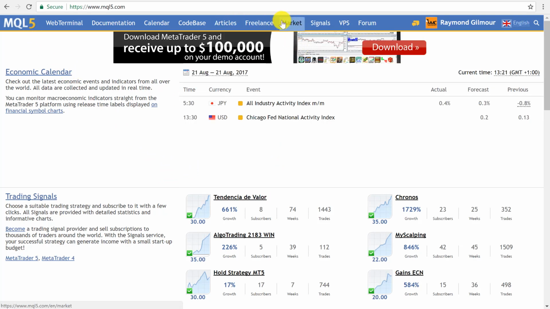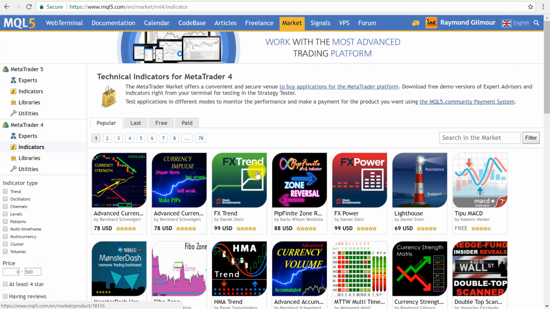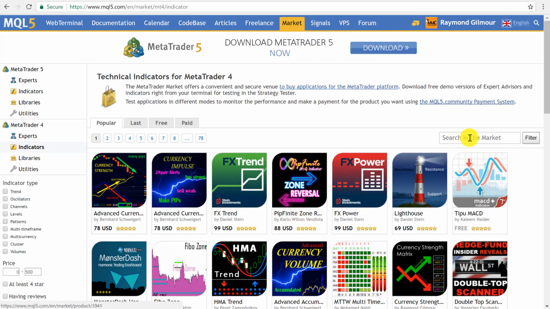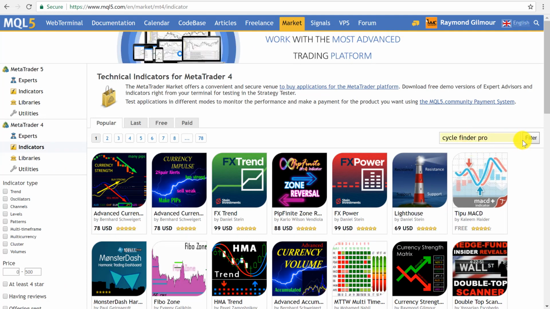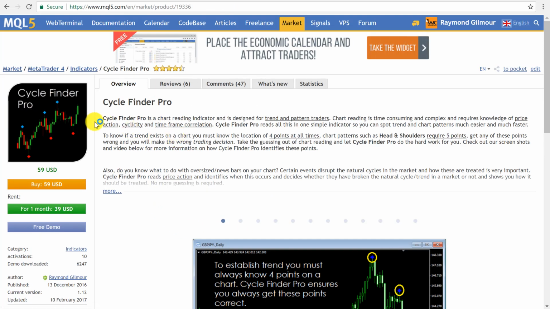You can see in through here, I'm going to go on to the marketplace where you can find all the indicators. I'm going to go into MT4 indicators. You can browse through. I'm going to download one of our own just here. And there we go. So find the indicator that I want. I'm just going to click on buy.